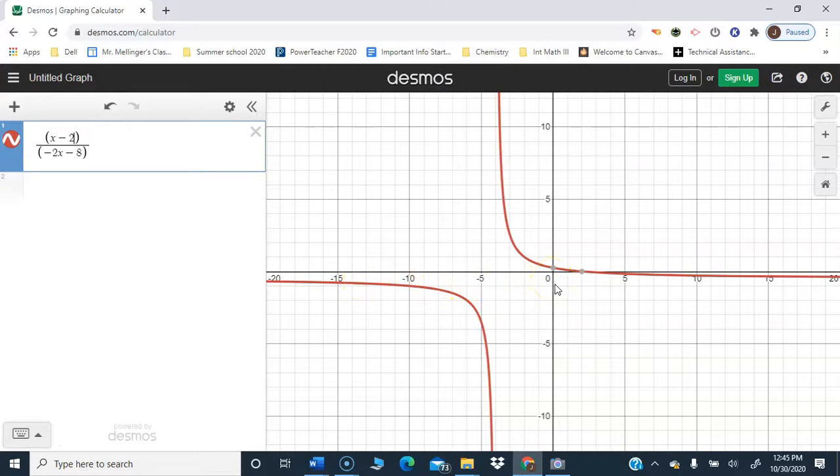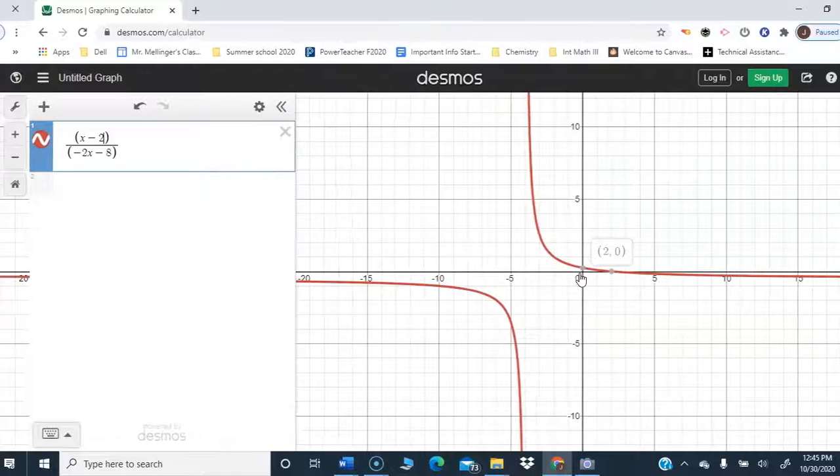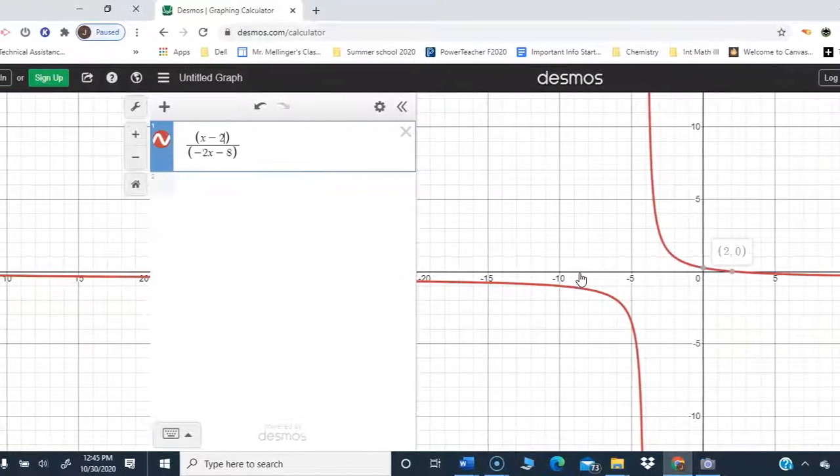All right, the y and x-intercepts are the gray dots. So right there, I have a y-intercept at 1/4, and that's what we calculated. And I have an x-intercept at 2, and that's what we calculated for that as well. And so you can see that our graph looks pretty much like the one that we sketched back there.